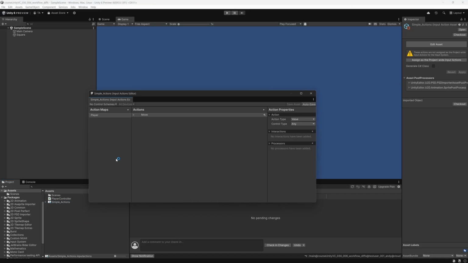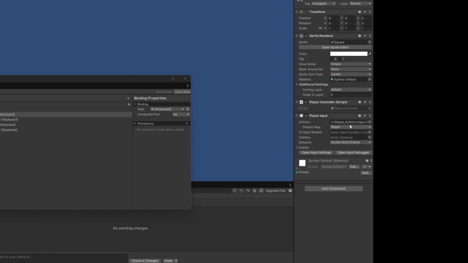If you're not familiar with the new input system, there are a lot of resources on the web to help you get started. The way this works in a nutshell is that we create an asset in which we can define all the actions that we might need input for, like moving, for example. And then in this asset, we can bind the actions to concrete input devices, like a keyboard or a controller or both. The advantage is that the scripts later don't have to worry about the actual devices, but rather just use the actions.